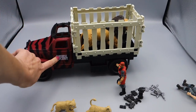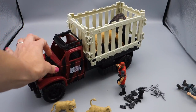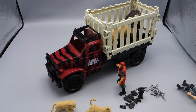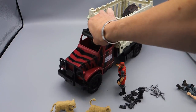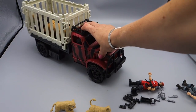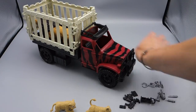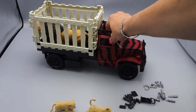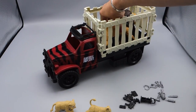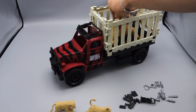On the side it says Animal Planet. None of the doors open, which is kind of unusual for an Animal Planet Chap Me truck, but it is really secure and sturdy. You could definitely play with this in the sand or at the beach without getting it hurt. Nothing on here is mechanical except the lion — you don't want to put him in water because he roars, so he's not going in water. And you can put in his little cubs with him into the back and rescue away.